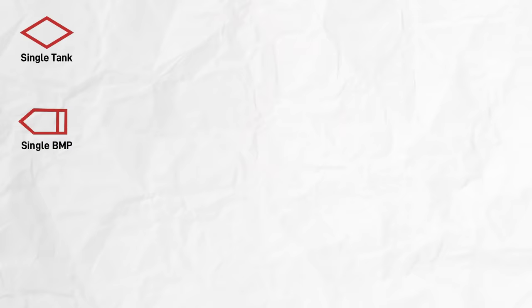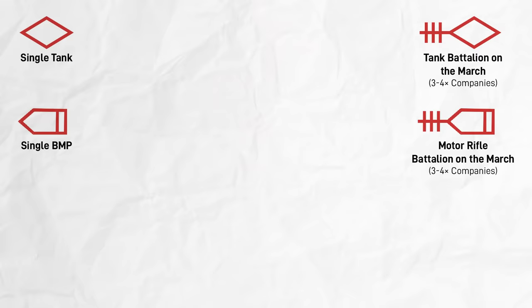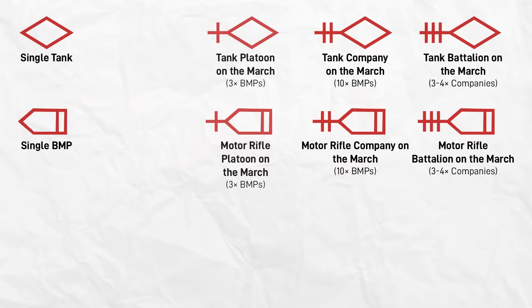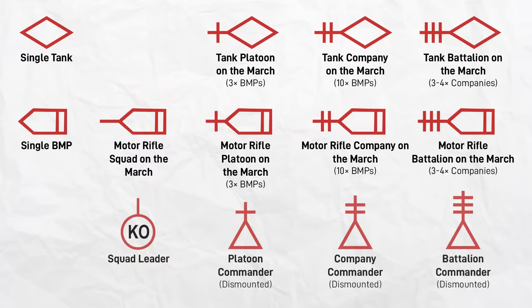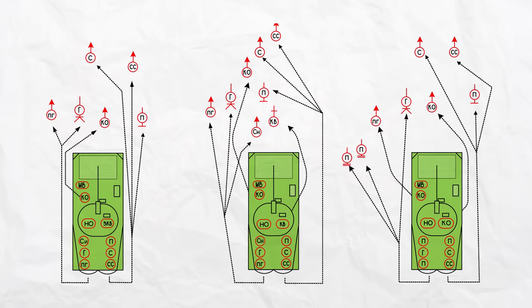As an example, a diamond depicts a tank or tank unit on the march. In this format, the unit's size is represented by perpendicular lines on a shaft. Three lines is a battalion, two lines is a company, one line is a platoon, and no line is a squad or section. This symbol can also depict the commander of the unit when mounted. Although dismounted, they're usually depicted as a triangle. If the graphic is going as low as individual soldiers, squad leaders and everyone else in the squad are normally circles or dots.